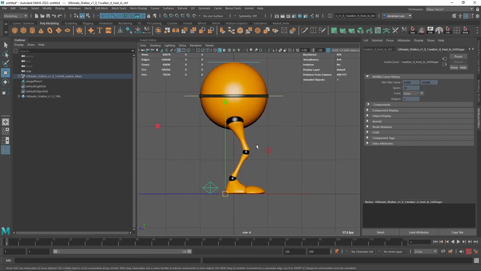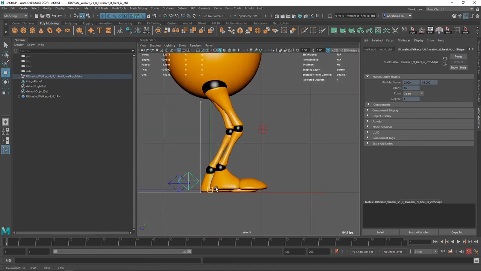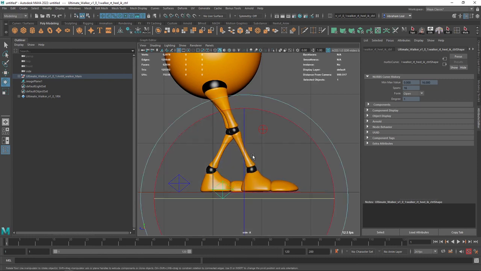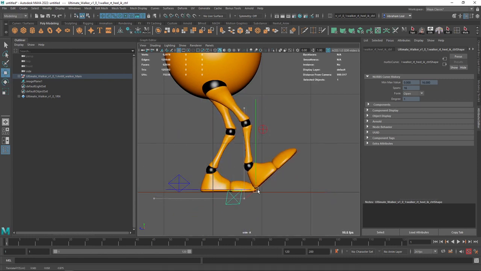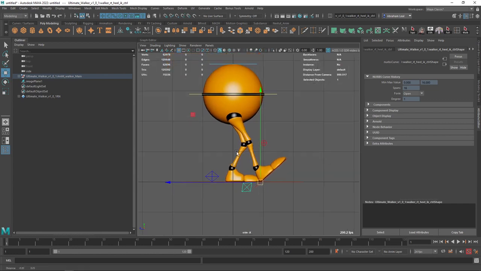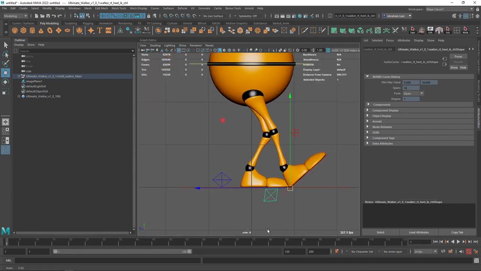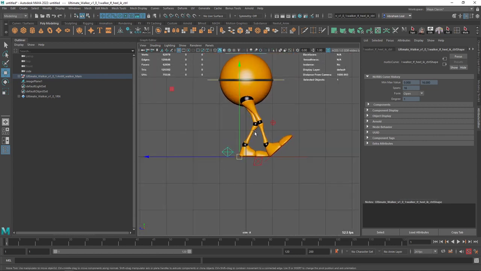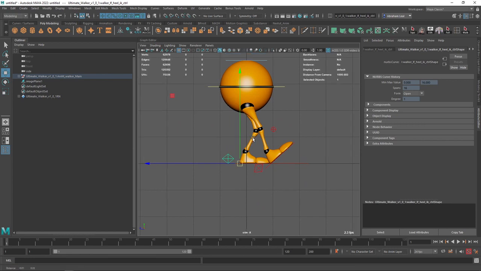I'm gonna grab my right foot. You can see that the right foot is forward, so I'm gonna rotate it so that we create this contact position. Like this. A little bit of a bend on the knee. I never like having, especially when we're using IKs, everything completely stretched out because it gives you this very mechanical look.